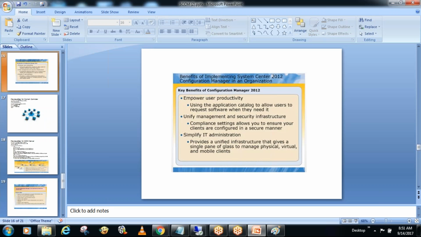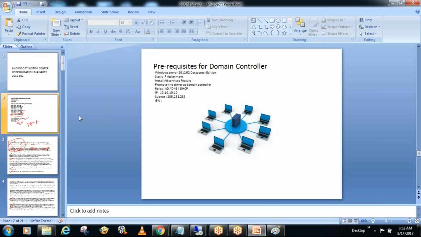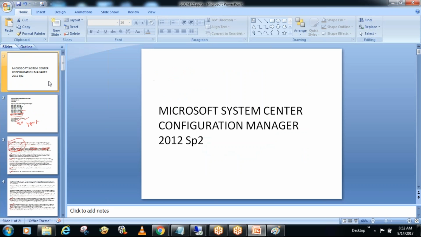SCCM can do it for you and give that to you from the database. I hope it's clear. So now we will move on to our lab infrastructure and create our lab.